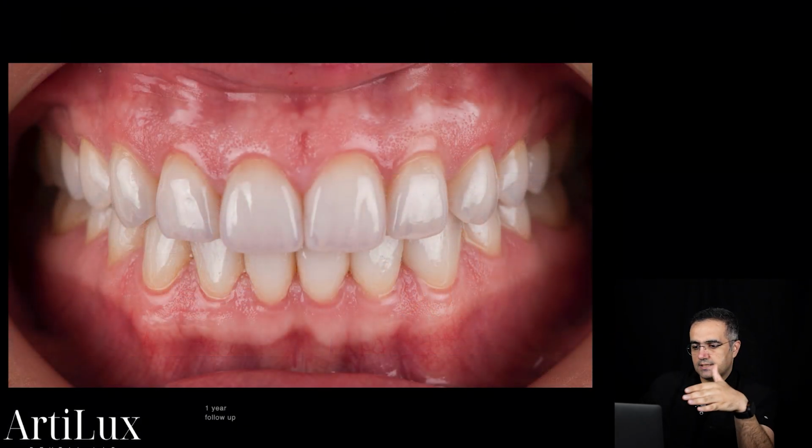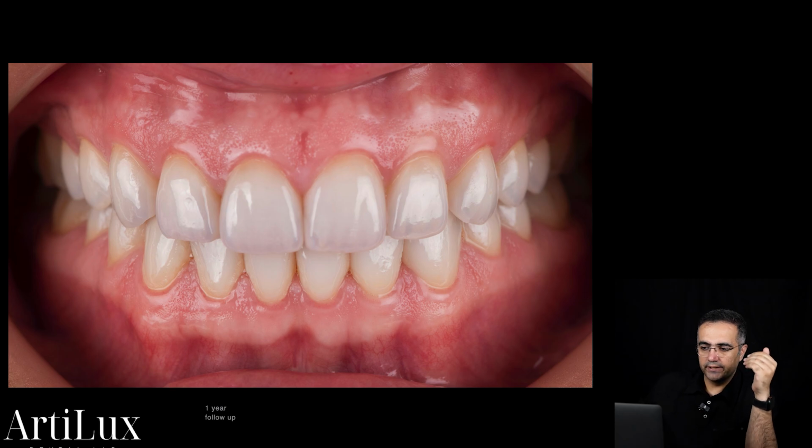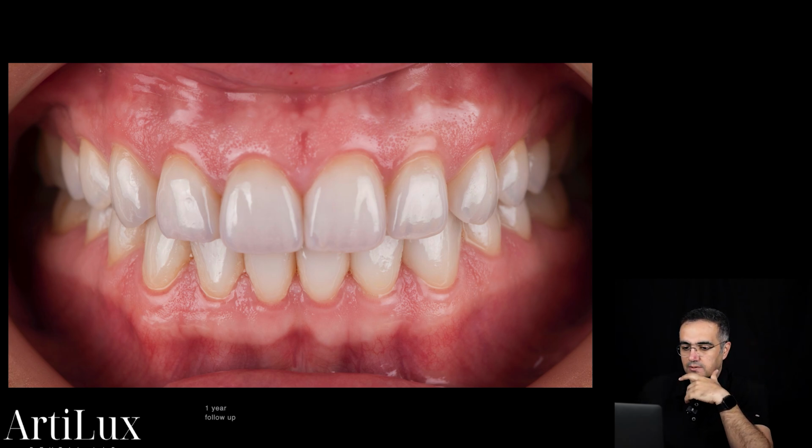Also in this case, we used this material. This is the follow-up after 1 year. You can see, still without any professional maintenance, the patient after insertion was gone. After just 1 year, the patient came back to me and I was surprised with the result. Fortunately, there is no breakage and the occlusion is still very good. This is a very strong material, especially for the posterior teeth. I recommend using monolithic or facially layered lithium disilicate restorations.